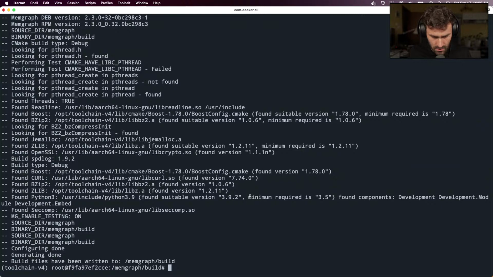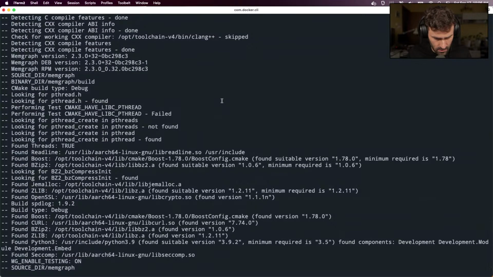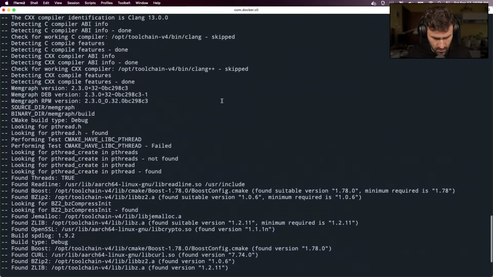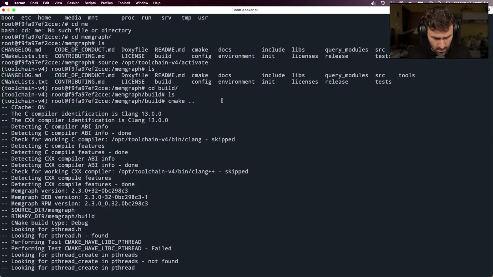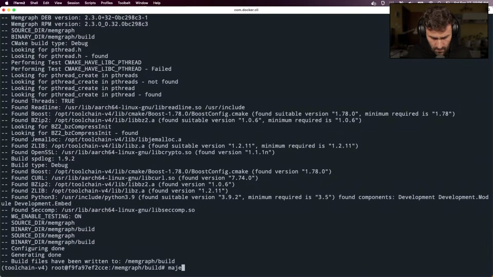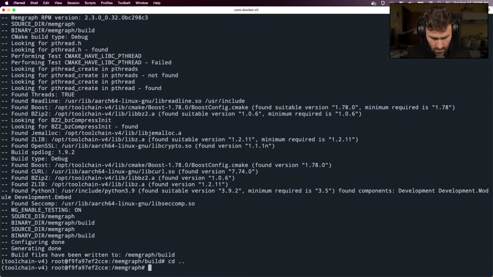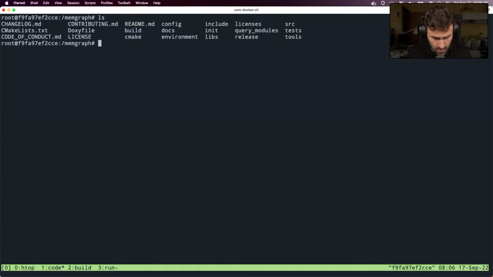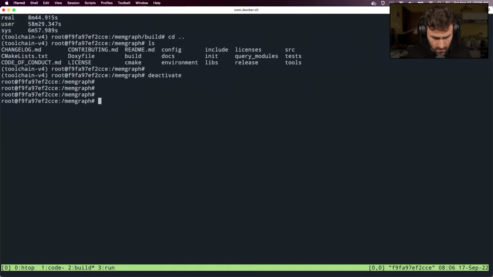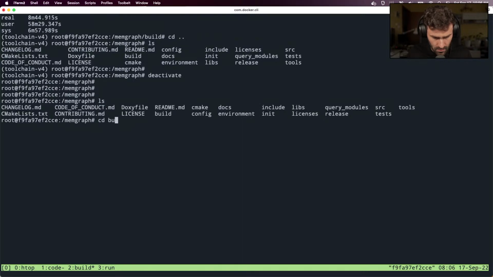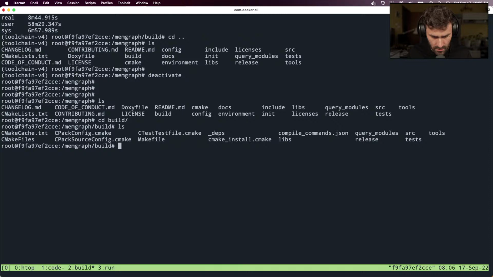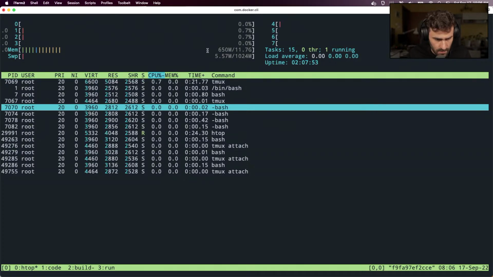I also started tmux here, so here we have cmake ready, and if we go under htop, since Docker has the config, I gave the machine 8 cores and 12 gigs of RAM, which should be enough to compile Memgraph.